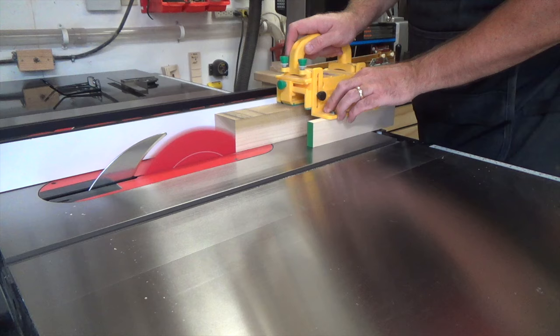Here we have all our stacks taped together with the pattern traced on top. One of the keys to successful stack cutting is to keep the stability of the stack for as long as possible, completely avoiding any shifting in the individual pieces. For that reason, we don't want to cut through the outside edge of tape, because as soon as you cut through it, it instantly weakens the entire stack. So we're going to treat each one as a scrolling interior cut, drilling a blade entry hole in one of the corners so we can cut out the picks.